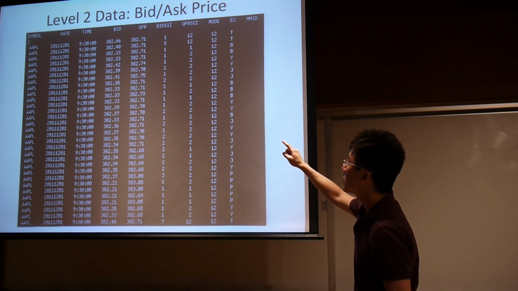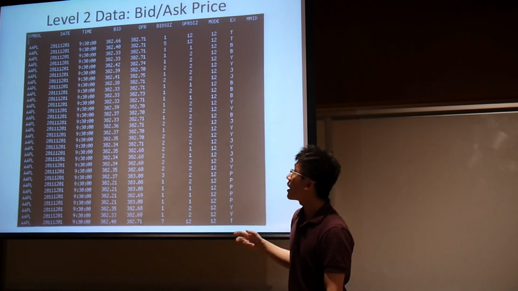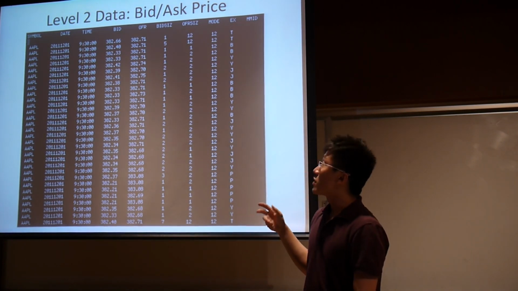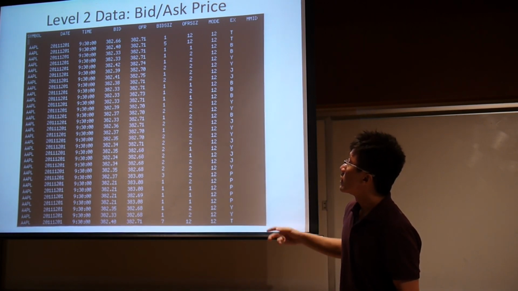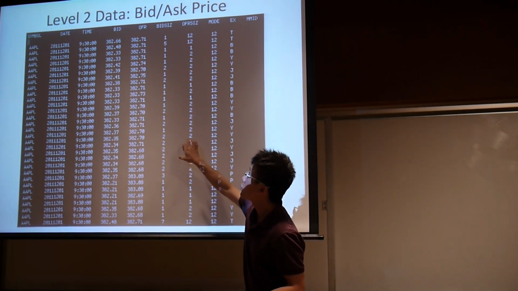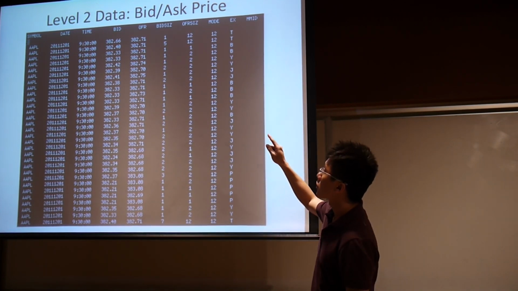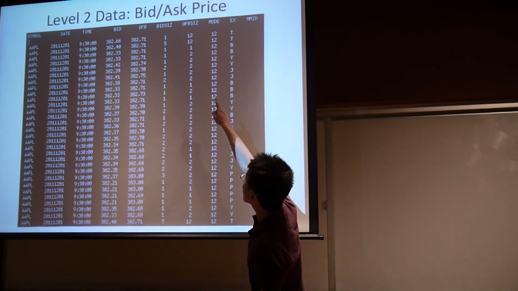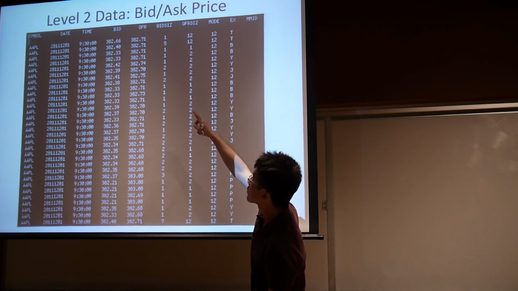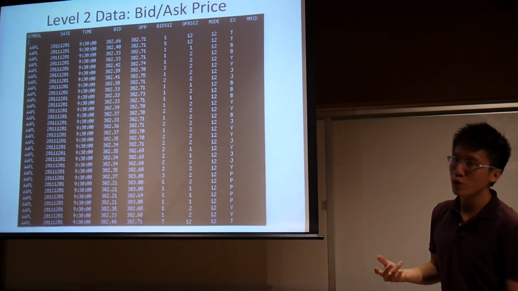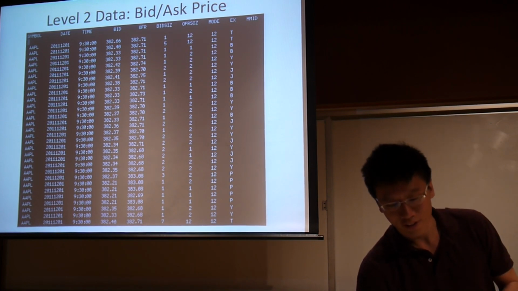Level 2 data shows you the bid prices per second and the offer prices. Bid prices means what the seller is asking for, and offer is what the buyer is asking for. The bid size and offer size, these two columns, refer to the number of times each of these prices occurs. So, for example, on the top most element for offer size, 12 would mean that the price of $382.71 is quoted 12 times. Do you have any questions at this time? It's all good, right? Okay.